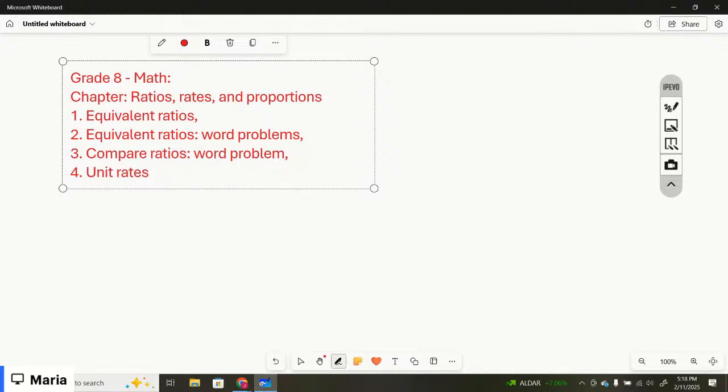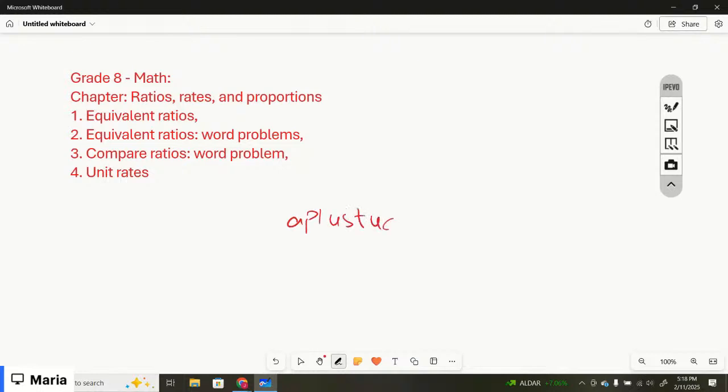You can find all the lessons on aplusstudents.com. You have to log in there using your email address and the password provided by the administrator. Then you have to select math from the subject tab. Scroll down to grade 8 math and then click on view all lessons. There you can find a list of the chapters.